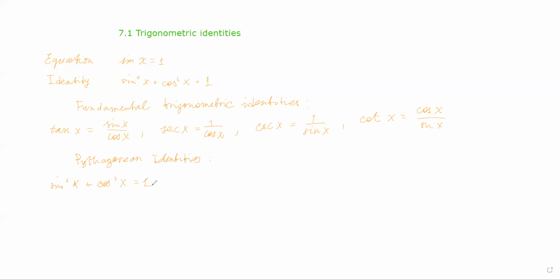Now, what I'm going to do, guys, I'm going to divide this Pythagorean identity by cosine squared of x. So I'm going to have sine squared of x over cosine squared of x plus cosine squared of x over cosine squared of x equals 1 over cosine squared of x. As you probably see, cosine over cosine equals 1, right? What is 1 over cosine? Let's look up. 1 over cosine is secant. Because it's squared, it's going to be secant squared of x.